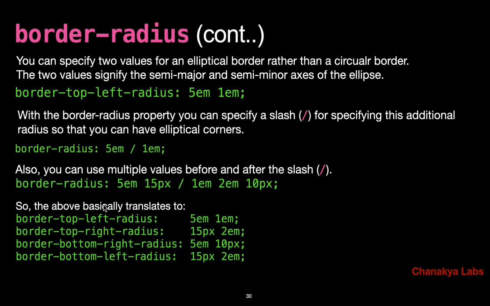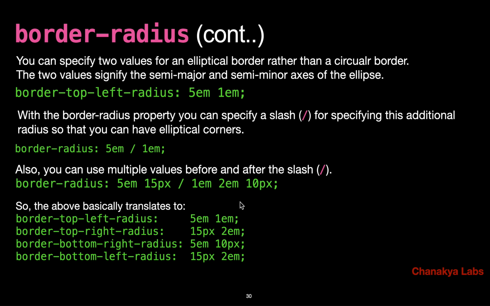Starting with top left, we go through all four: top right, bottom right, bottom left. Here 5em and 15em are two values. Two values means the top left and bottom right will be 5, and 15 will be the other two, the top right one and the bottom left one, right?